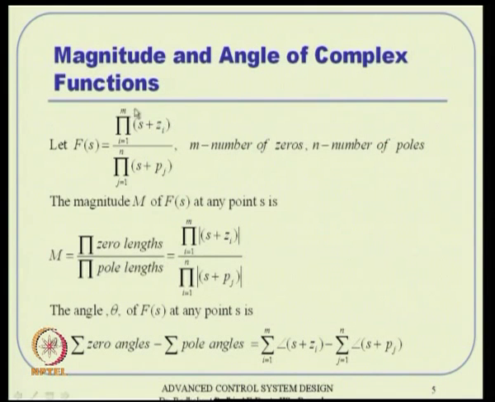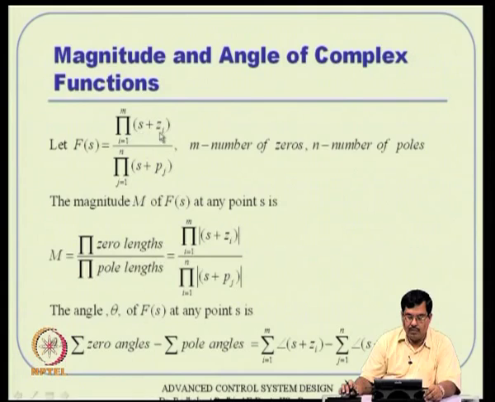So, in general we will be able to represent it something like this. It is a multiplication of terms in the numerator, s plus z1, s plus z2, like that up to s plus zm, and then the denominator polynomial s plus p1, s plus p2 and so on. The z stands for zero and p stands for pole typically, that is why these constants are used here. And then if you compute the magnitude of this f of s, it turns out to be the multiplication of magnitudes of the numerator terms divided by the magnitudes of the denominator terms, by complex number theory. So, magnitude is rather easy.